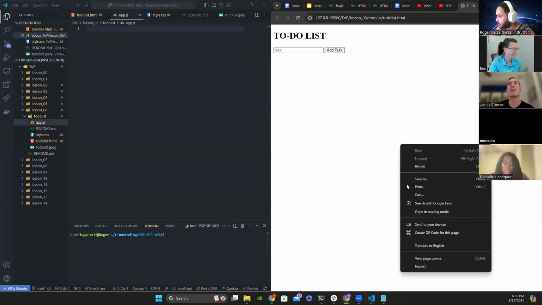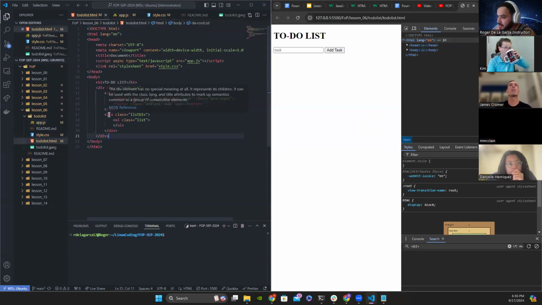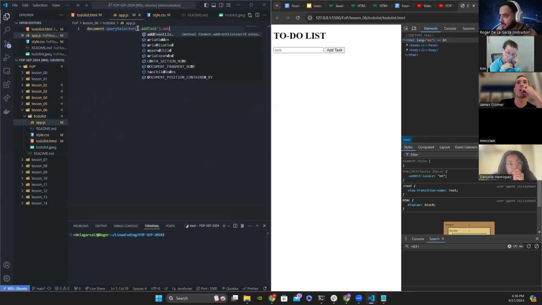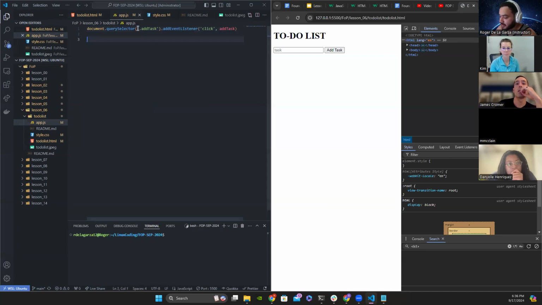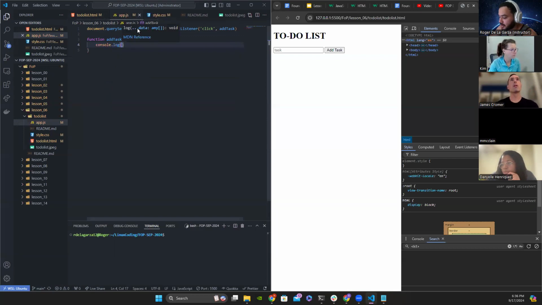So first and foremost, it's probably important, before we start breaking our monitors, to ensure that it's working. So we're gonna grab that button using the query selector. I gave it a class of add task. And then we're gonna add an event listener on click. It's supposed to have a function here. We'll call it add task for now. Let's go ahead and create that function, add task. And all that function is gonna do is console.log connected.